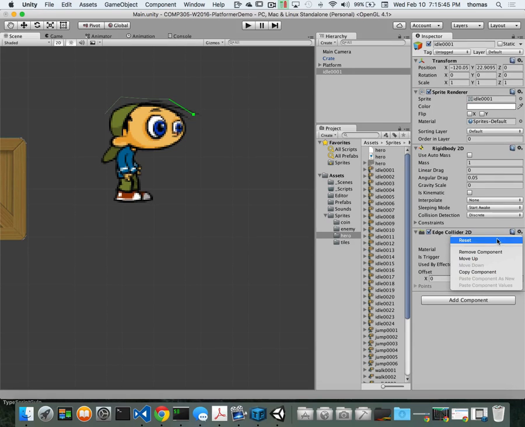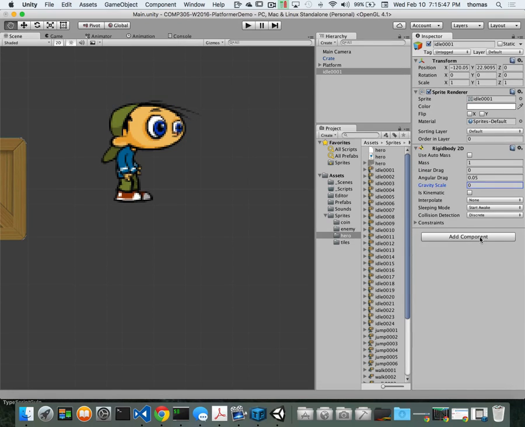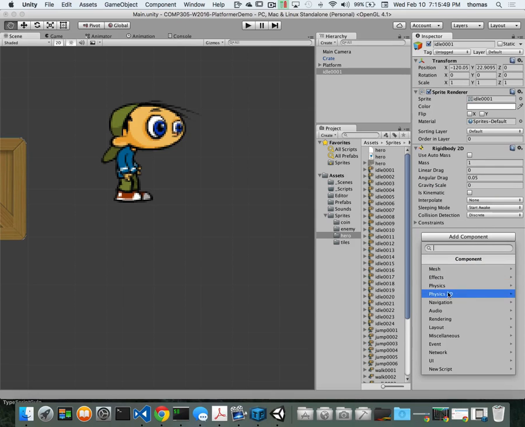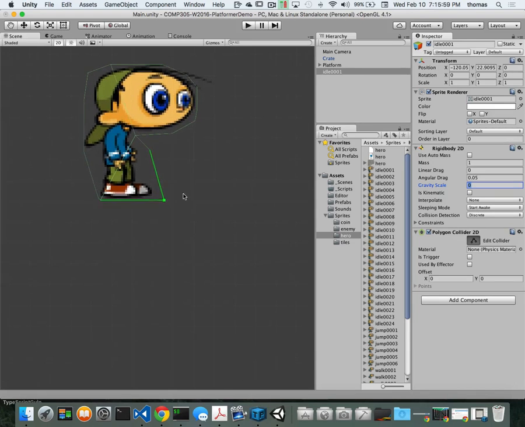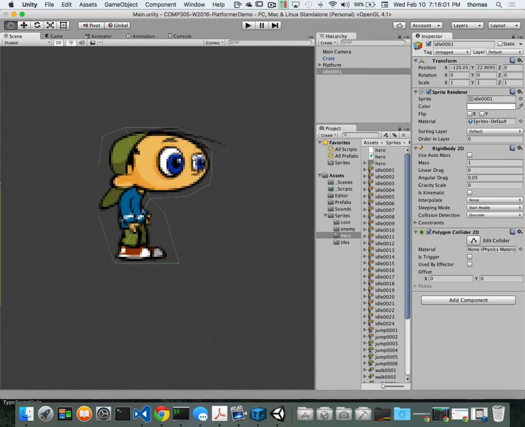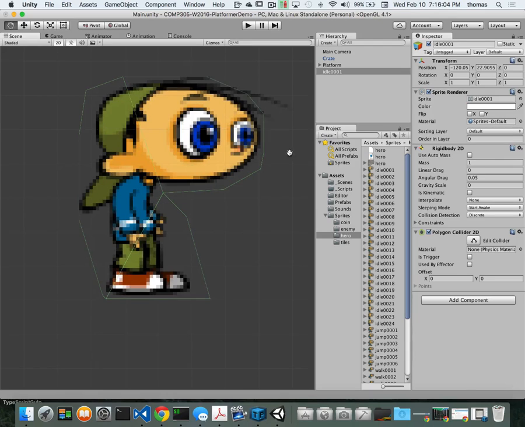So edge collider. Let's try the polygon collider, and I'm going to show you the difference between this one. So physics 2D, I'm going to go back to polygon collider. Hey, that's not bad, right? Now let's just modify this a little bit because it's not good enough for me. I'm just going to kind of move it around a little bit to make them really big so you can see it here on the screen. That should be big enough, right? Now I want to be as tight as I can, especially if I do here. Notice that I might be able to hit my face. If I do this, that means that my face can kind of land on the platform. Like, ooh, right? It can actually land.